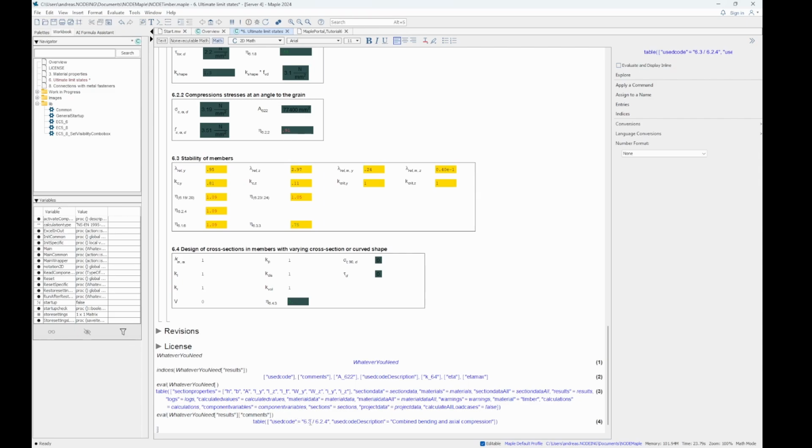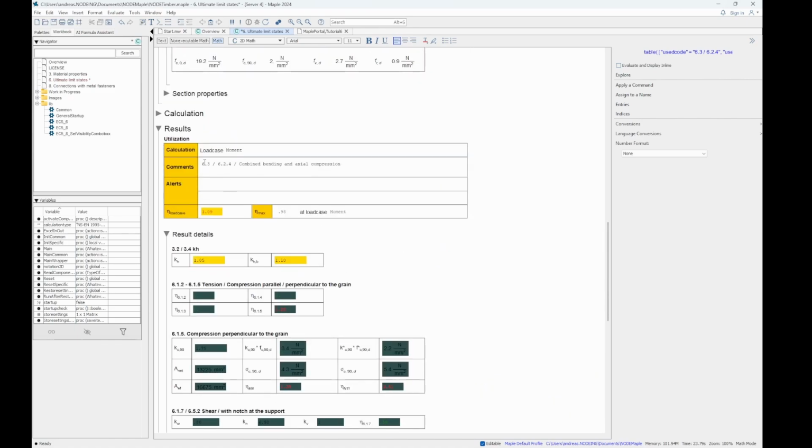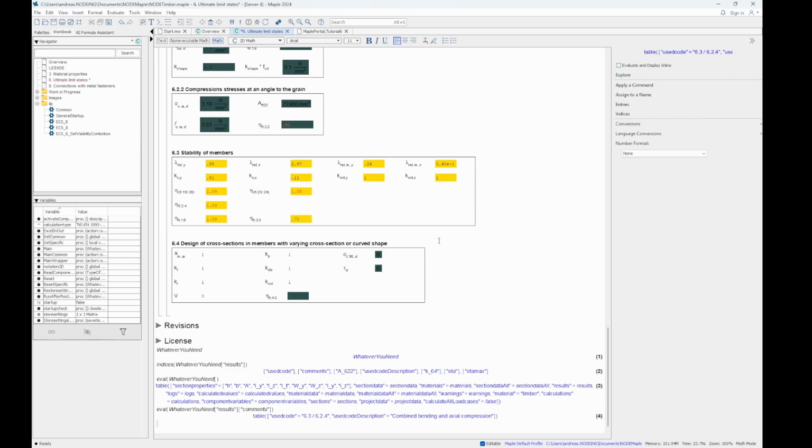So used code 6.3, 6.2.4, used code description, combined bending and axial compression, and of course you're also seeing that here. There is a lot of stuff stored here that is not printed out, but you can dig down for yourself, look at what's defined here, and if you want to go further, have a look at GitHub and at the code.